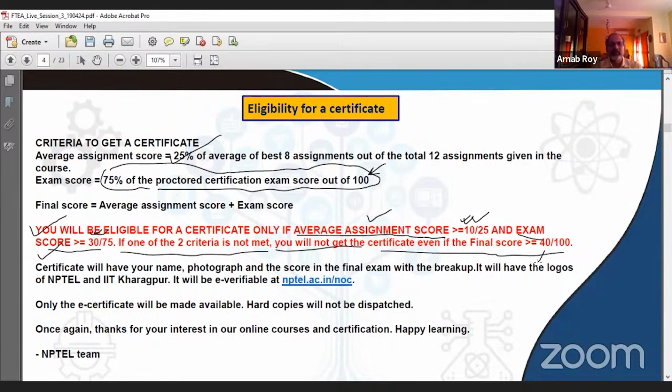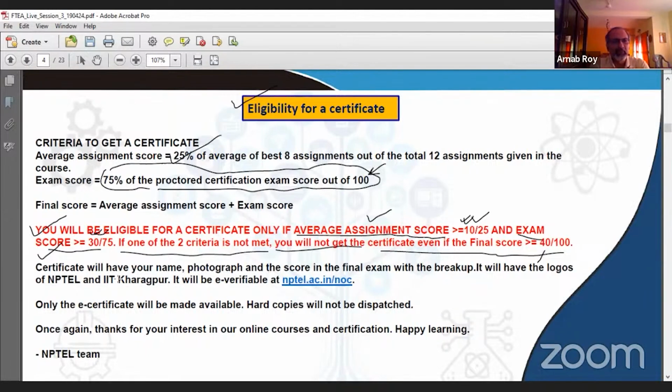And it's important that you satisfy those requirements individually for the two components. If you do so, automatically your bare minimum score should come to 40, and you also end up satisfying both the criteria, and therefore you become eligible for a certificate. So I'm sure those who are going to appear for the exam will definitely come out successful, but it's a good time to recap what kind of scores one should look at if one has planned to earn a certificate out of this course.